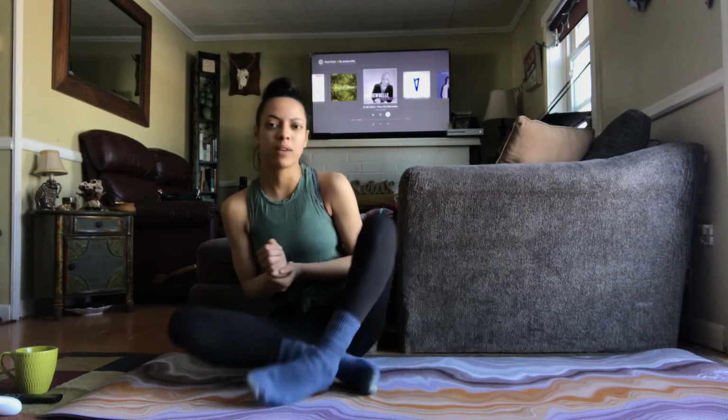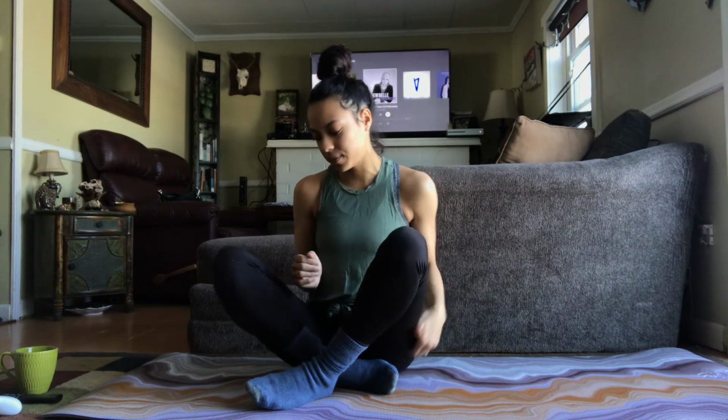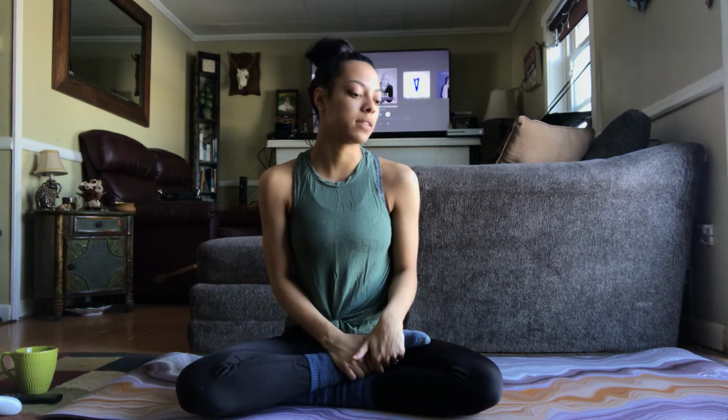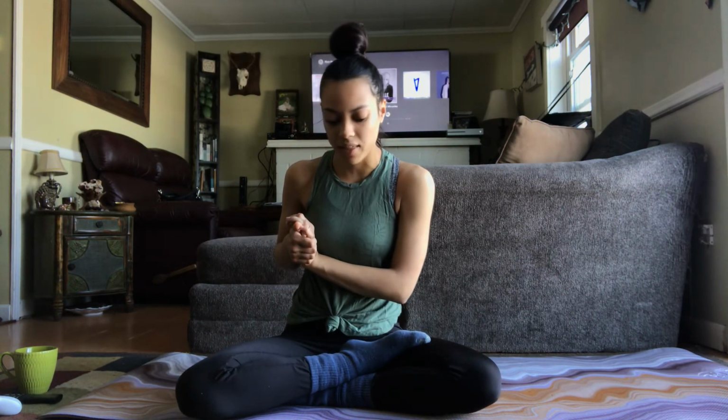And a lot of these stretches, you'll do them and you'll catch yourself thinking, why am I even doing these? I don't feel anything right now. Well, once you start flowing, or after 10 minutes of just sitting on the couch, you'll be like, wow, my wrists are on fire. Okay, so that was a little bit of what I do to warm up prior to my practice. Maybe I'll do a separate video for shoulders because this video will be too long for that. So we'll leave it short and simple.